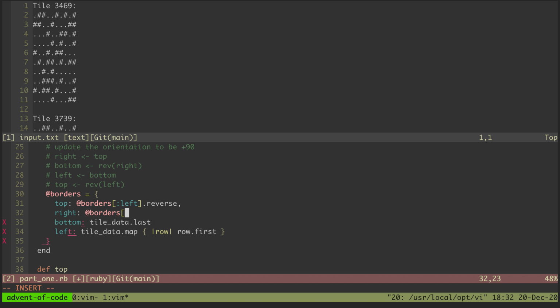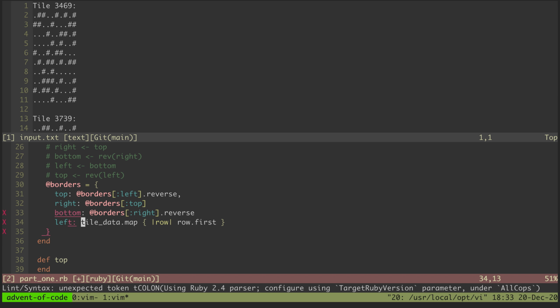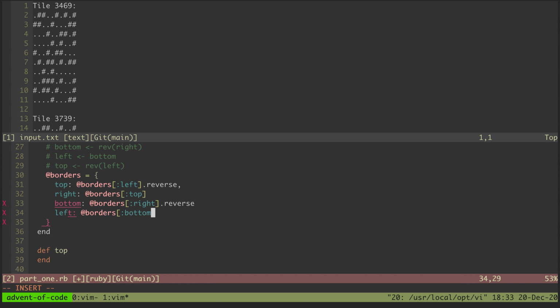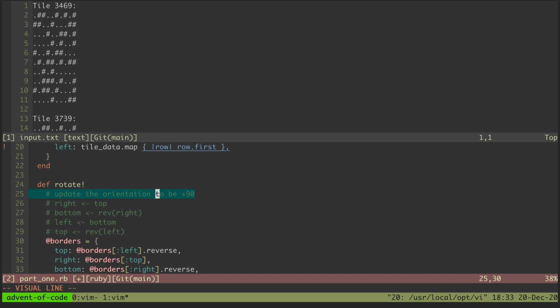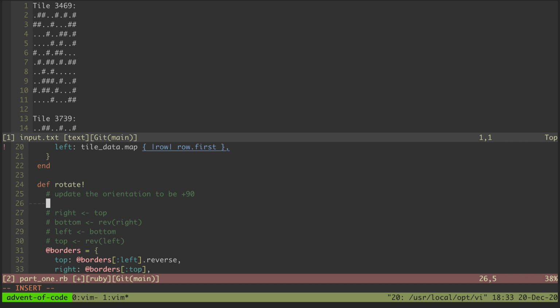Then right is going to become borders top per this line 26. Bottom is going to become borders right reverse, and then left lastly is going to become borders bottom. Okay, I have commas after each of those, and I did not yet figure out setting the orientation.